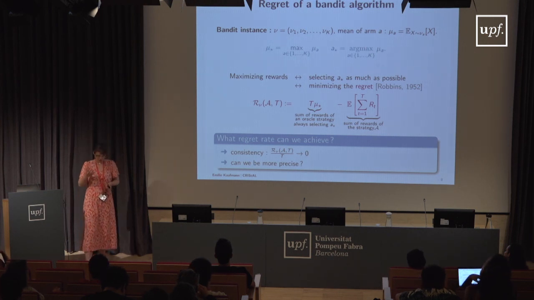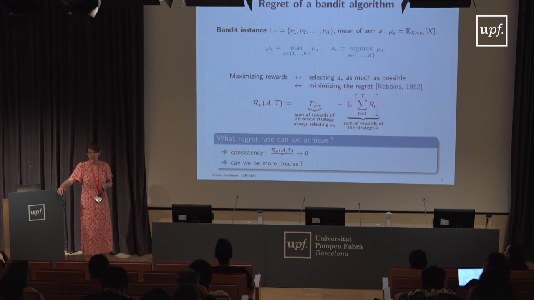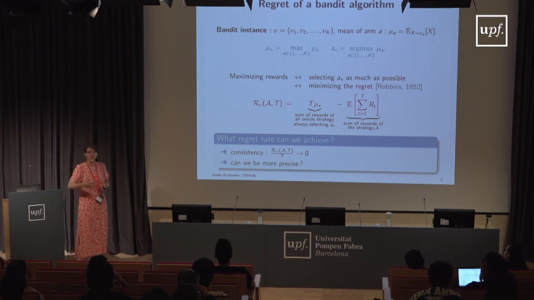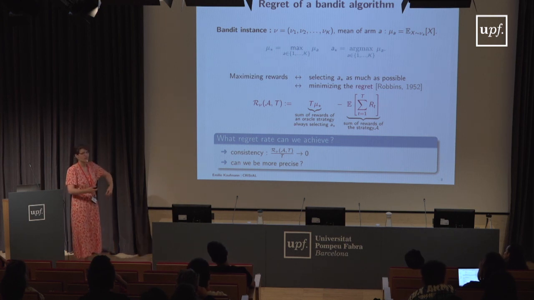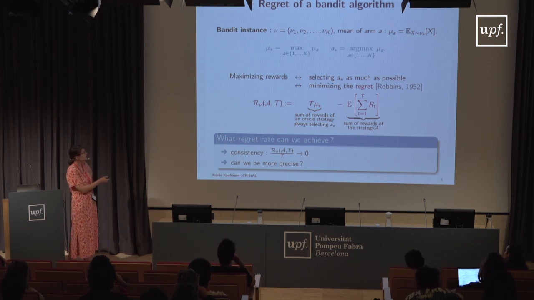So how do we define the performance measure? Of course, there is value, which we already talked about, but actually in bandits, we try to go beyond convergence, which is typically what we can establish sometimes for RL. So we look at a second order notion called regret. First, let me introduce the relevant notation.